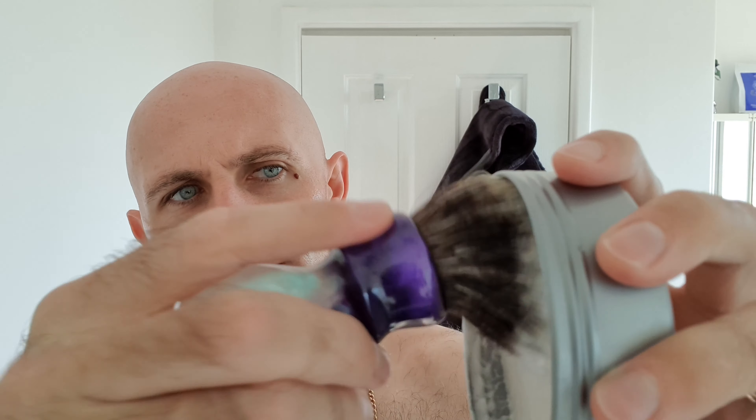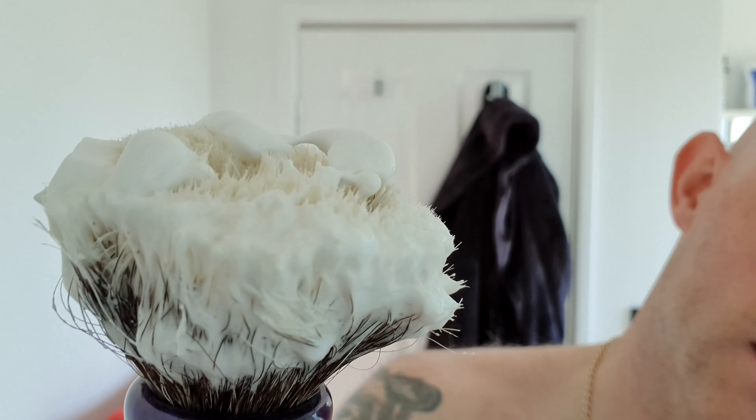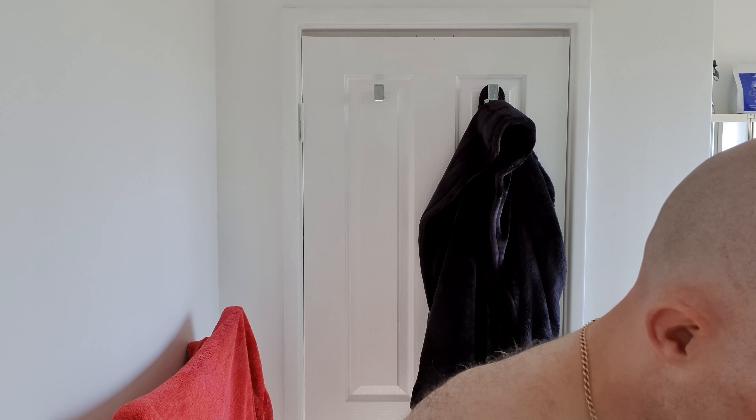Here we go, straight in with the 28 millimeter rhodium knot housed in my That Damn Rob handle. I've had quite a bit of positive feedback on my Nathan James knife unboxing. It's a beautiful knife - I've actually used it now with some veggies and salads and it's really really nice to use. It's a very different experience to a standard stainless steel blade. I'm not going to add any more - I don't know how long that load was but there it is in its entirety.